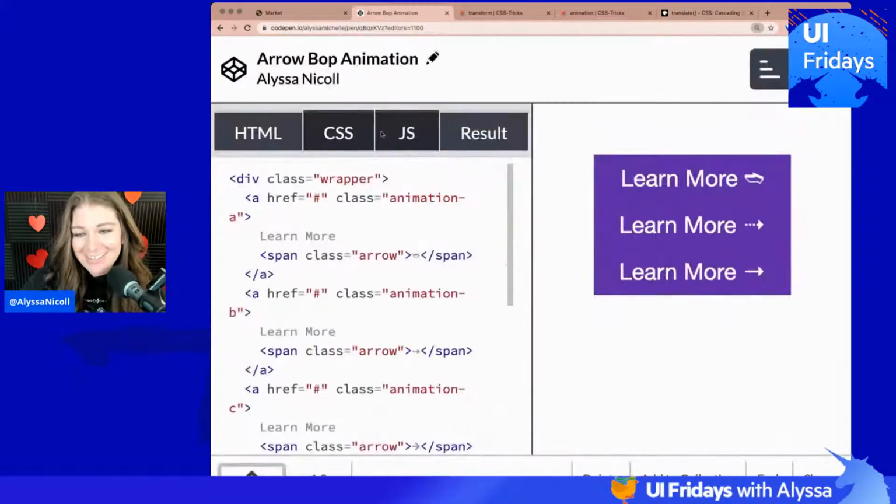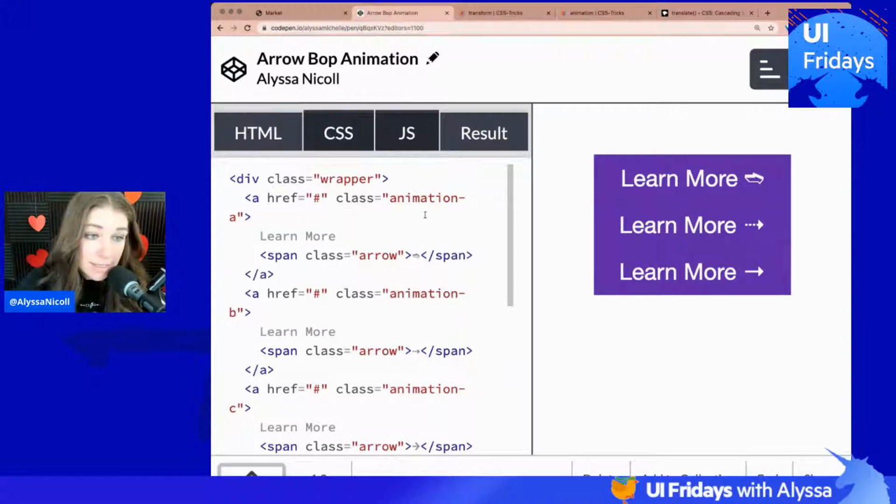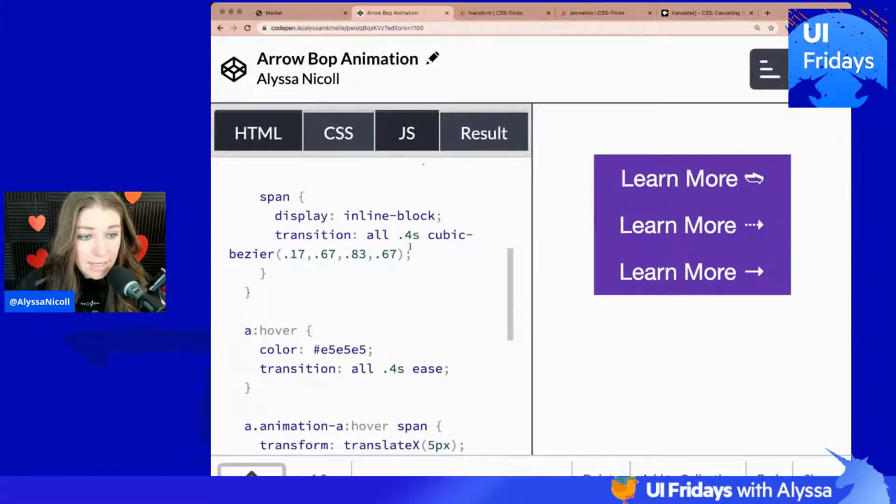Ah! You reach that point where you've gone too far. Okay, so this is pretty good, but I'm wondering if it's too slow. And also, if we like the cubic Bezier, or if I should just go back with ease. I need the CSS in 0.4 seconds. That's pretty quick.